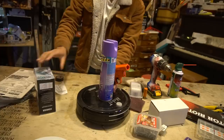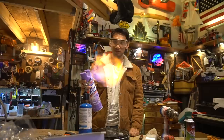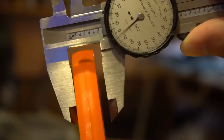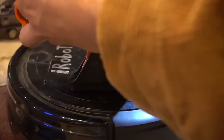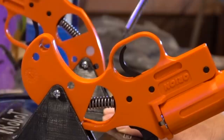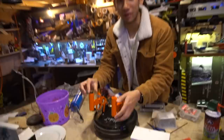Sam's actually gonna be working on some code for this, because the Roomba itself will be doing normal Roomba stuff. But now, if you sneeze or cough, that's where it will get you. If you sneeze, it sprays this. Now if you cough, it shoots you with this. Wild West. Let's play Russian roulette.